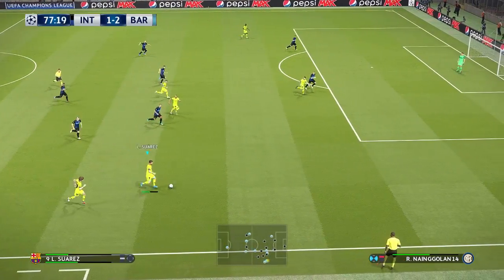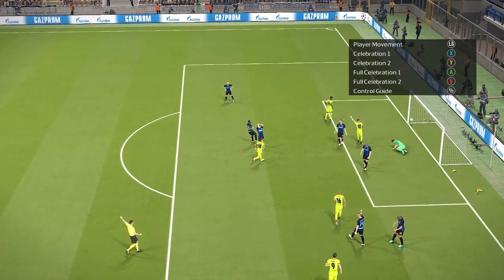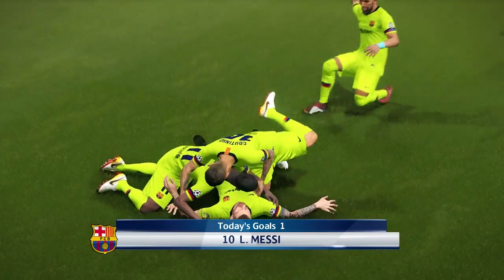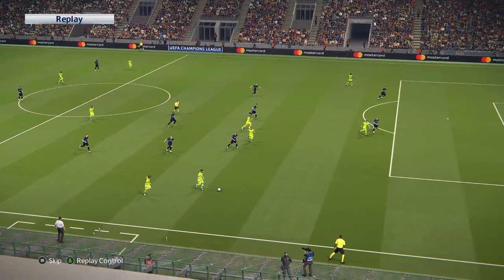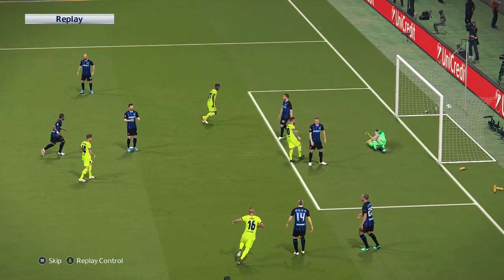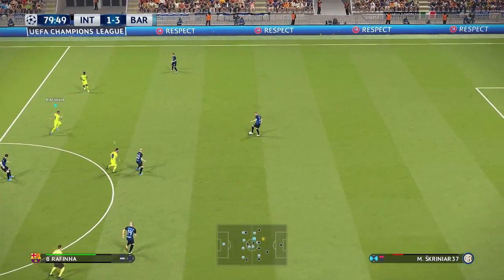Tries a through ball — played back in. Vidal. Can he find a finish? That's a pop! Wonderful, wonderful Lionel Messi! And surely that does it — perfect time, decisive strike! Handanovic reacted well to the initial effort but couldn't get it right out of the danger area. As they say, if you don't speculate, you won't accumulate. We've just witnessed a player rewarded for his willingness to take a risk — as cunning as it comes.